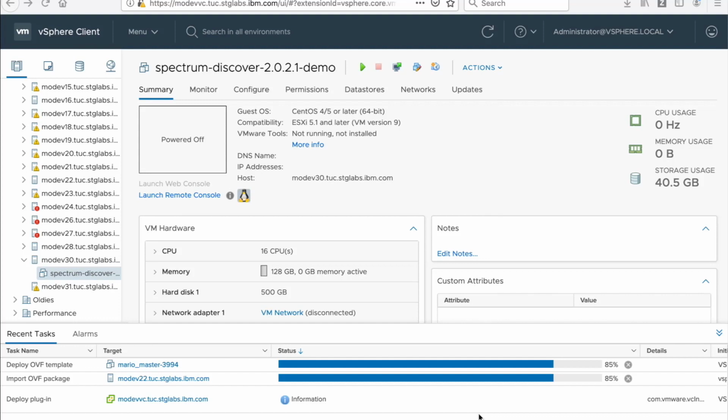In this example, we are allocating a 100 GB hard disk for the persistent message queue and a 100 GB hard disk for the database, which will support indexing up to approximately 100 million files and objects. This can be increased to support up to 2 billion files and objects in a single node. Select the Spectrum Discover virtual machine, and then select Actions, Edit Settings.